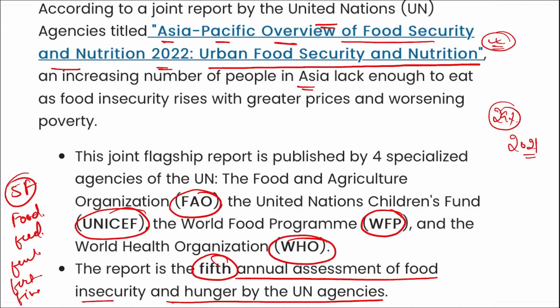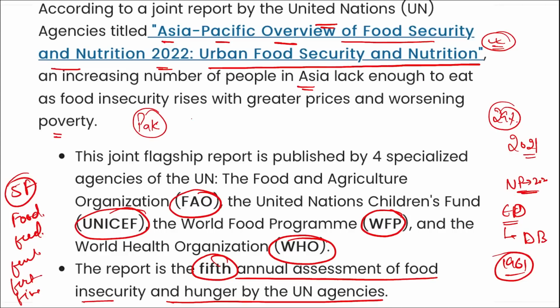All right, highly important. Then if we talk about World Food Program, remember it was awarded the Nobel Prize in 2020. And who is the executive director of World Food Program? David Beasley, and it was established in 1961. So remember, four organizations together released the report of Asia Pacific overview of food security and nutrition 2022 and talked about how there is increasing food insecurity all around the world as we are seeing inflation, so the price of food is increasing. We are seeing war, because of which there was wheat insecurity all around the world, and with increasing prices we are seeing worsening poverty. You can take the example of Pakistan, where food prices have increased almost 300 to 400%, and you will be seeing that people are fighting for just a bag of wheat in the streets.